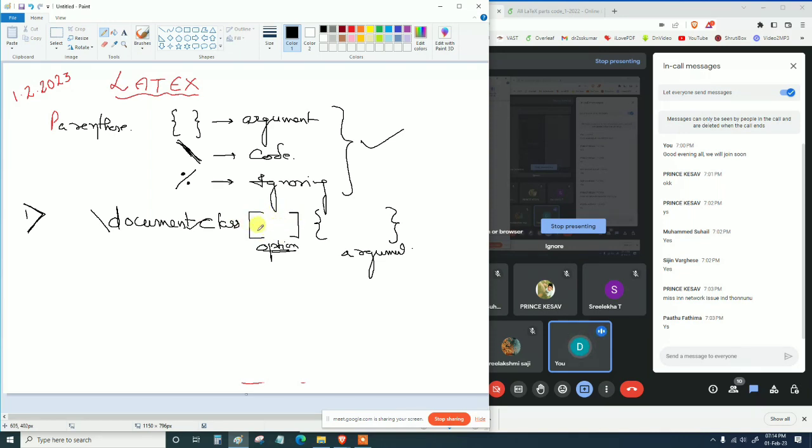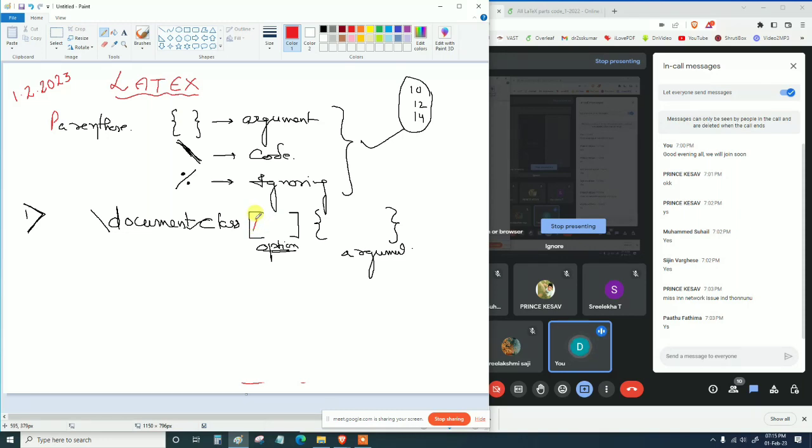What are these options? Say for example, in Word you use a 10 point scale or a 12 point scale or a 14 point scale. That is nothing but your font size. In a similar way, here we have options for mentioning the font size and also the paper size.